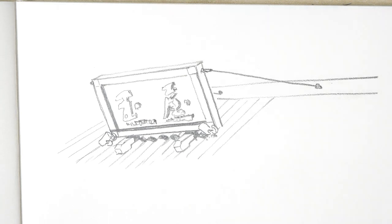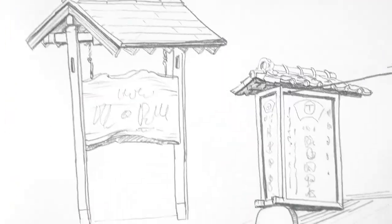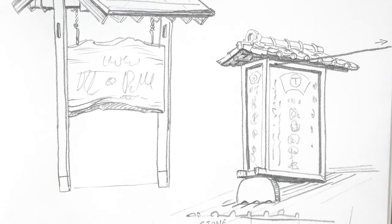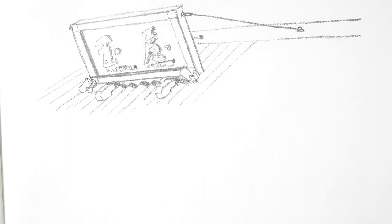I'm looking at reference pictures because this is just a sketching session in which I explore all kinds of Japanese signs and stuff like banners and shop signs like this, and I use some reference that I found on the internet just randomly, looking at Pinterest and whatever, and I have some photos that I took by myself in Kawagoe and other places in Japan that have old style Japanese buildings. Okay, let's do a next one.